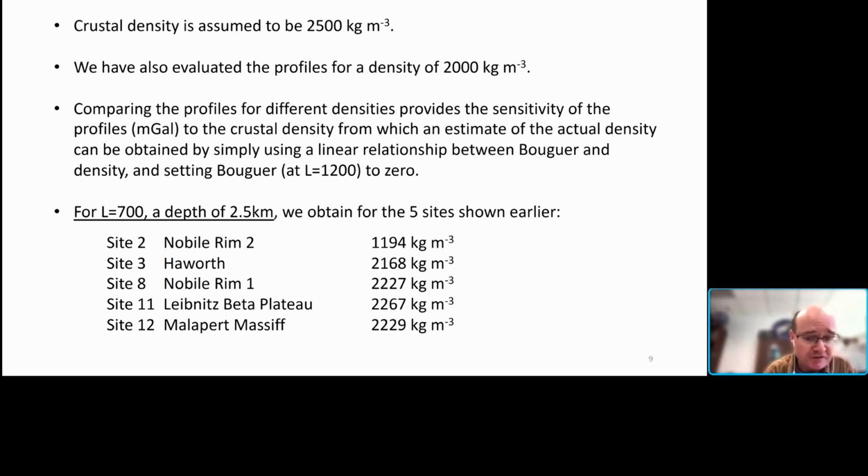in fact, for all of the 13 sites, but it turned out that for the ones that we identified that looked interesting just by the way the profiles looked, we could also get some actually reasonable values for the density, and they're listed here. Now, this is, of course, a very simple, straightforward way of getting at the density, so these results aren't final at all, but they do show some interesting results, especially site 2, of course, has a very low density, which immediately makes one think of water ice, but I would not necessarily take that conclusion now. It's mostly that the other sites have some interesting densities that are slightly lower than the average density of the moon's crust. Next slide, please.